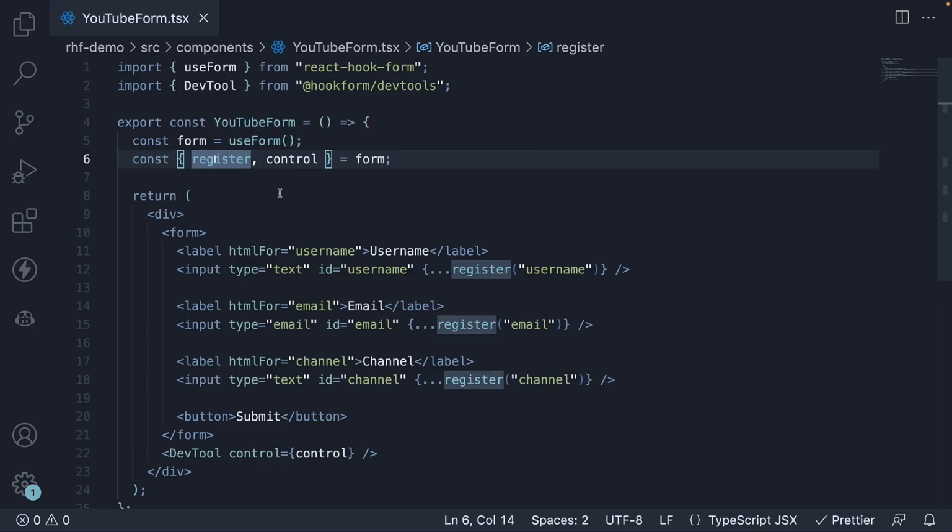As you can see, with just a few lines of code, we are able to track the form field values, track whether the user has interacted with the fields, and track whether their values have changed. This is what React Hook Form brings to the table. Now, there is one other important point to talk about when dealing with form state. Let's see what that is in the next video.